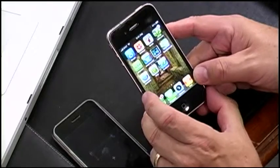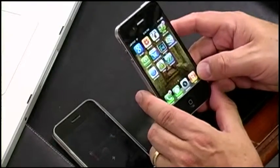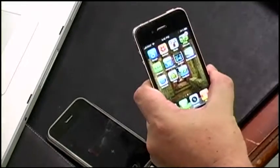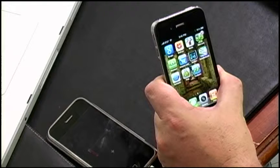And have you had any of those antenna problems? Well, that's the good. Now let's talk about the bad. Yeah, the antenna problem is very, very real. If I hold the phone firmly in my left hand, which I do all the time because I'm a lefty, it goes from 5 bars to no bars in about 30 seconds. That's very frustrating. Oh, wow.